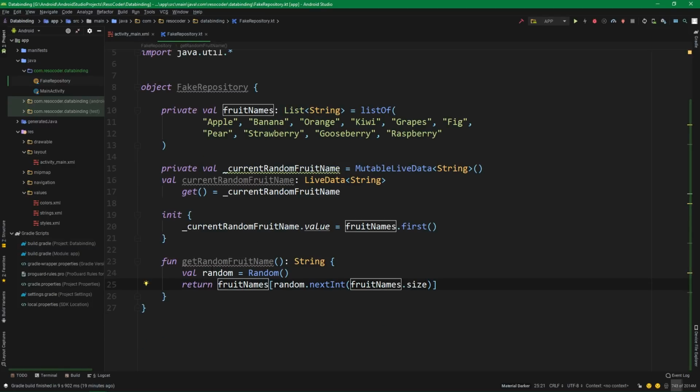We're gonna use this function inside this fake repository in the next function that we are going to write here, and also in the view model directly. So this is really just some helper function, this get random fruit name.